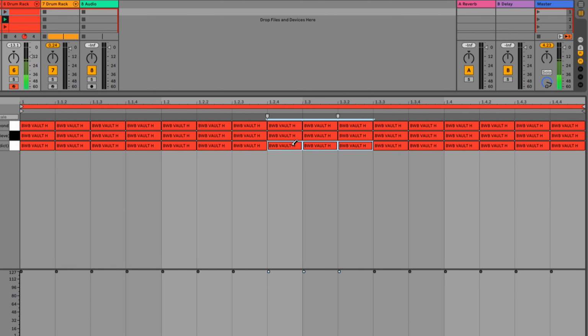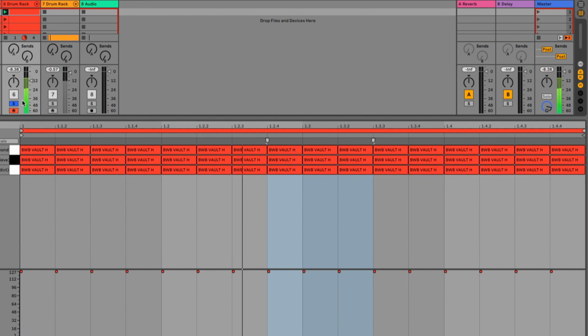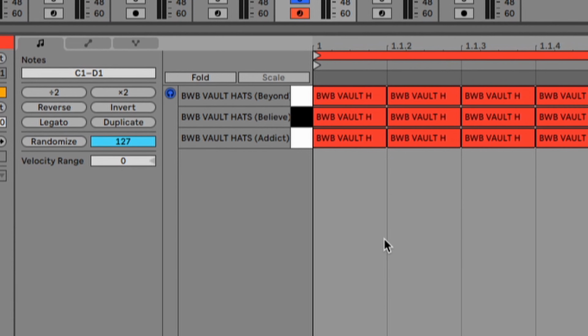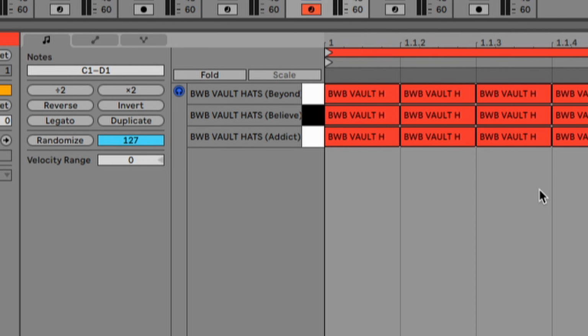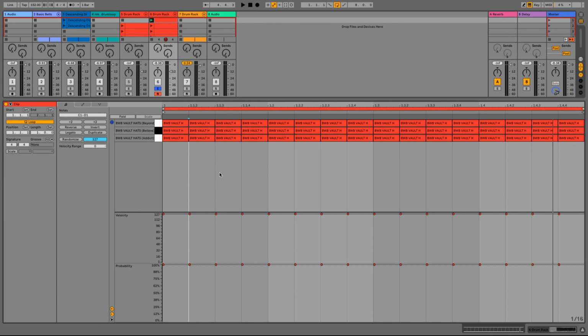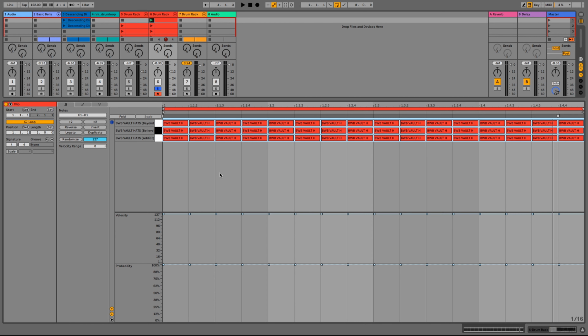And they're all pretty different hi-hat sounds. So once we have that, if you hit play, it's going to sound like trash. It's going to be all the hi-hats playing at the same time. It's going to sound like a machine gun, basically. But using the new randomized velocity feature and the probability feature in the MIDI clips, you can actually get some great variations in your hi-hat patterns.